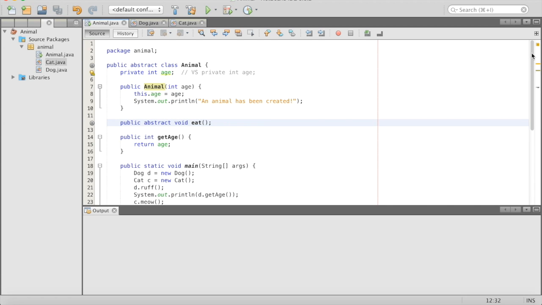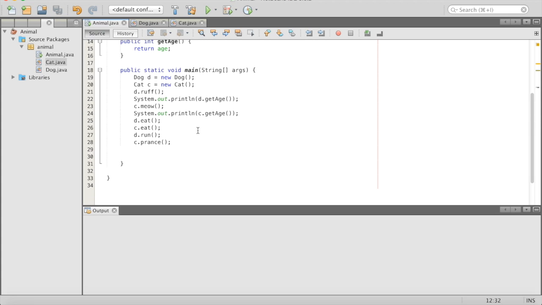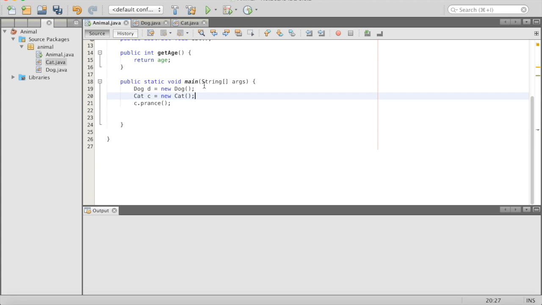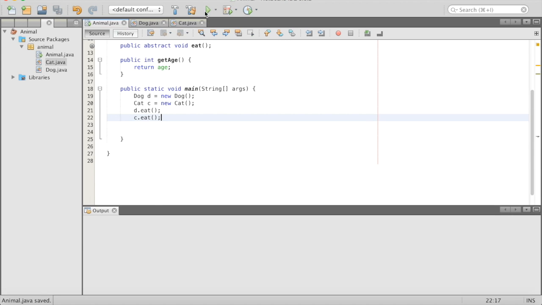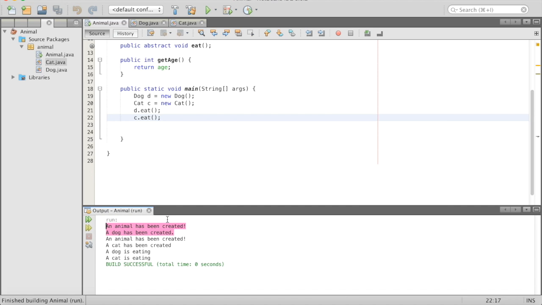So seeing what this does here, we can go back to our animal class, and we'll actually delete all this stuff. We'll keep our cat and dog, but we can actually do d.eat(), open close parentheses, and c.eat(), and they're going to print different things. So if we press play here, it'll say an animal has been created, a dog has been created, because a dog is both an animal and a dog. There it goes again with the animal, and then it will say a dog is eating, a cat is eating. We called the same eat function, and they're both animals, but because we had separate implementations with the whole abstract idea, they printed out different things.